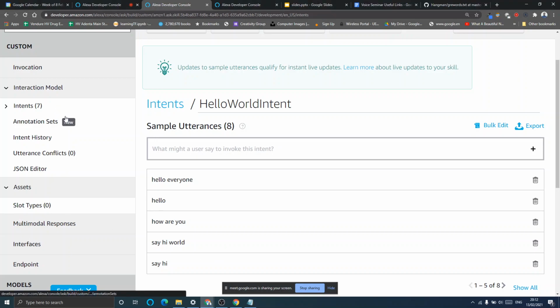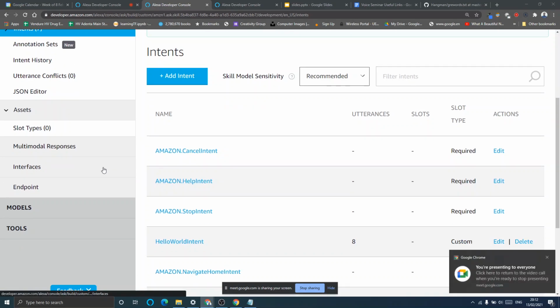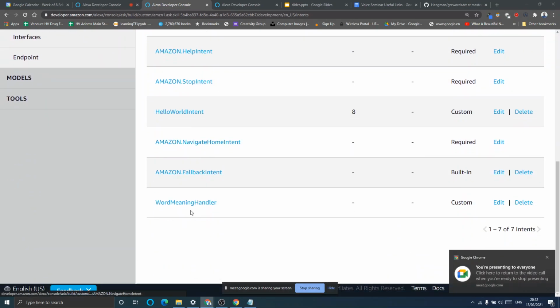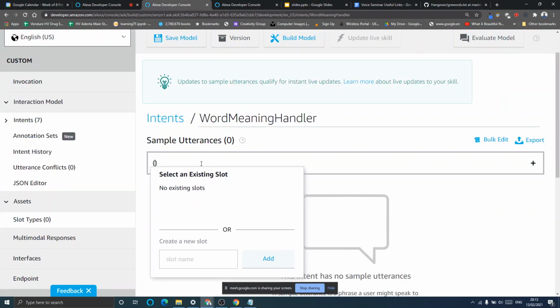Let me go back to the intent I just created. We can do that too by using curly brackets, and then putting the name of what we want Alexa to pick up. Normally we call these things slots, right? Now, a slot is like a variable in programming. You want something to be dynamic. You don't want it to be a static word like hello. So you want to put something there so that it can replace whatever anyone says, so that it shouldn't be static.